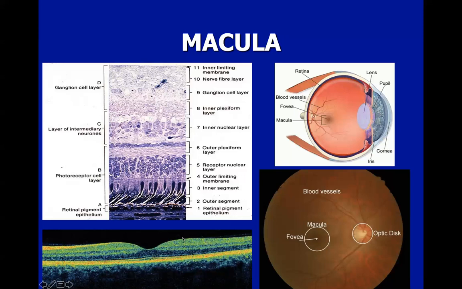So this would be your nerve fiber layer and your internal limiting membrane. This dip right here is your macula. In the center is your fovea, and this is, of course, devoid of rods. Again, you should know the rods are in charge of the night vision. They're in the periphery. The cones are your central vision, and they are in the center.